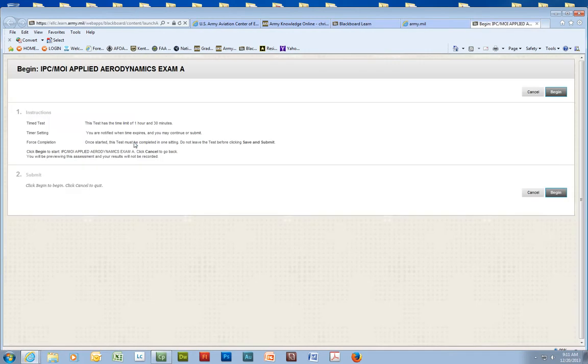This is what the exam looks like. This is the very first page of the exam. You can see that it has a time limit on it. All of our exams have a time limitation. This particular exam has multiple choice, matching, and something called hotspot.